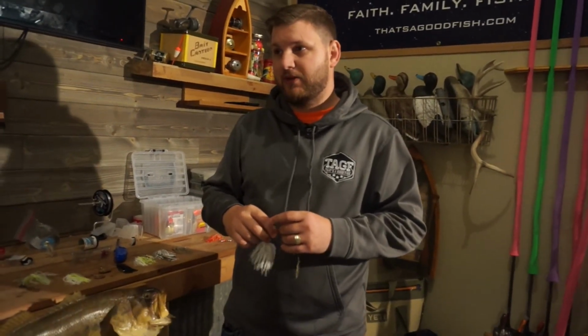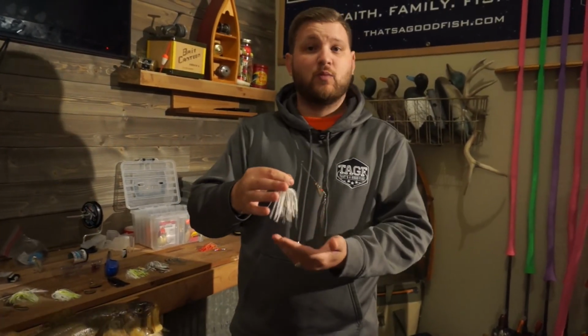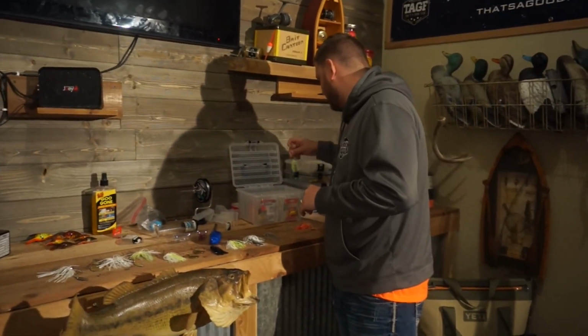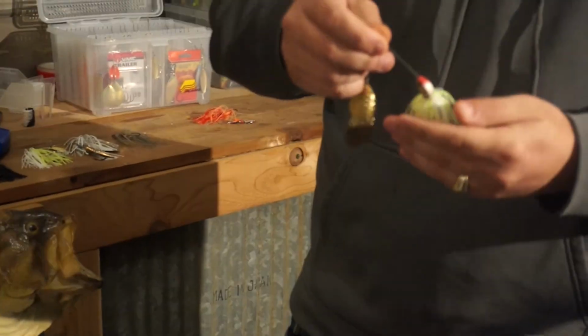As far as colors go in dirty water, there's a lot of different options, but if I'm going to narrow it down and just make it simple, same thing. You want a white spinnerbait because they will see a little bit, and that white is going to look, like I said, like a shad. Or you're going to want to go with a chartreuse and white spinnerbait. Same thing, your double Colorado, but you've got that chartreuse for color.